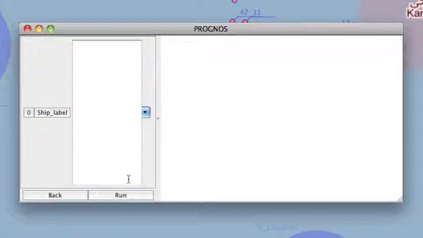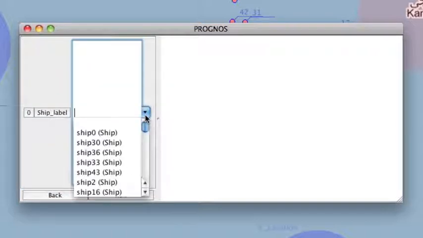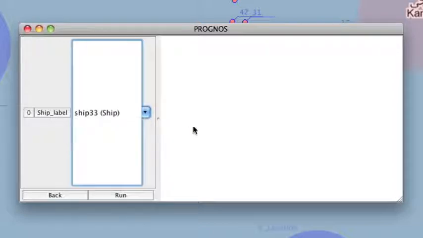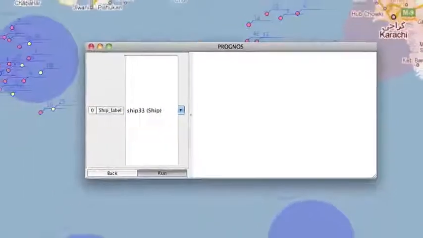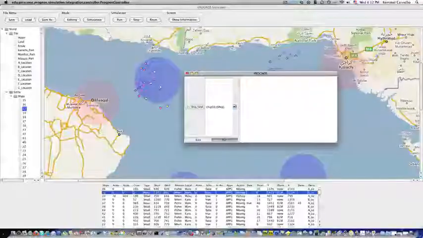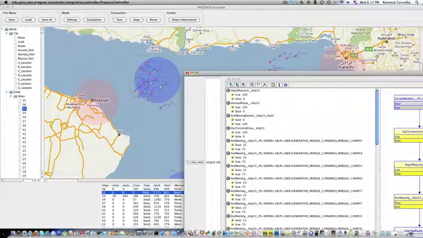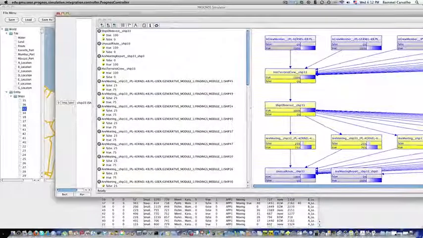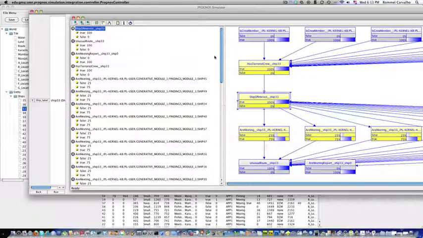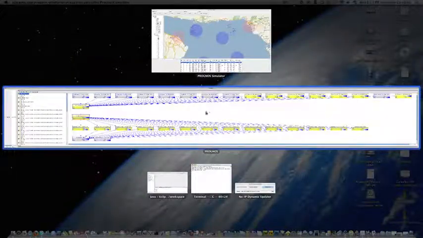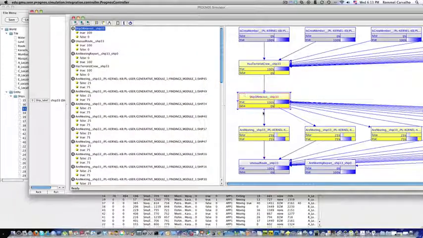And then I can select this query, and for instance, let's select the ship 33, and if I do that and I run the query, it's going to pretty much connect the dots. And then it's going to put everything together and come up with some possible conclusions. It's going to draw us the situation awareness we want to do. You can see here that we have a Bayesian network to say that. And then we can use the information we got here from the simulation tool and compare it to the ground truth. So again, this was something we did by using reasoning and ontologies and probabilistic ontologies.